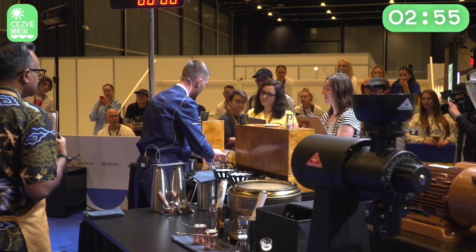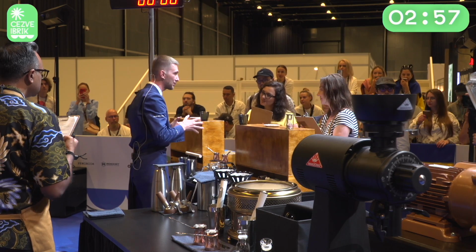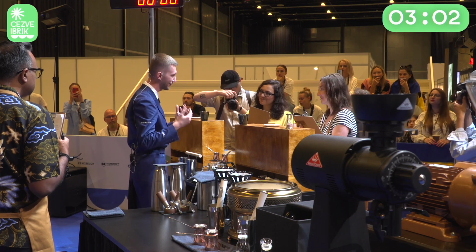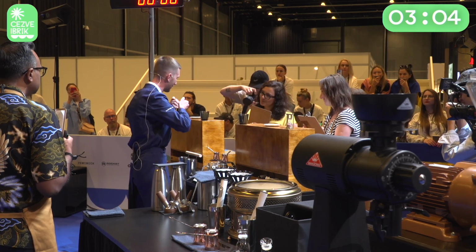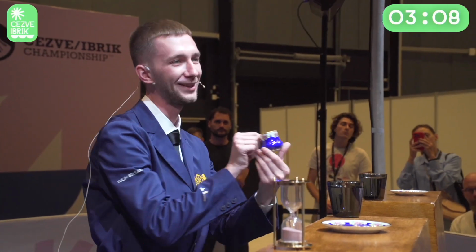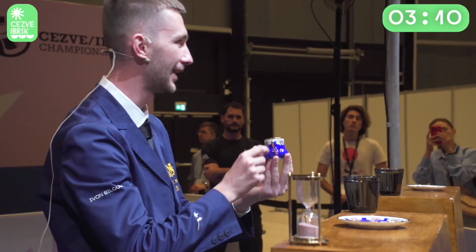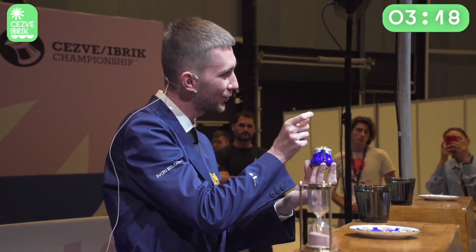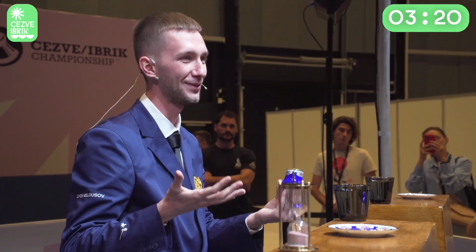For heating, I use simple Cezve gas burners with high density of butane that provides even and consistent heat distribution from the burner to my coffee. And for serving, I use these beautiful porcelain cups inspired by Istanbul style. They are made from porcelain and have a measure of 90 milliliters. They have a rounded base to keep the temperature warm and a tapered top for a comfortable feel as you have a first sip.